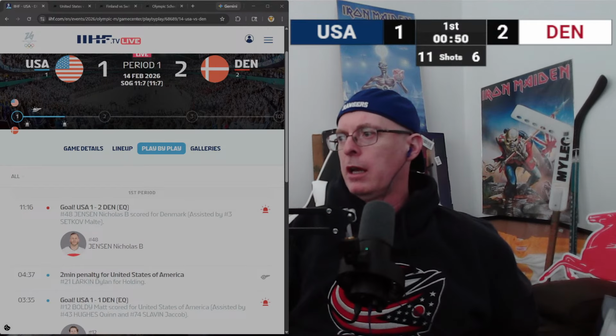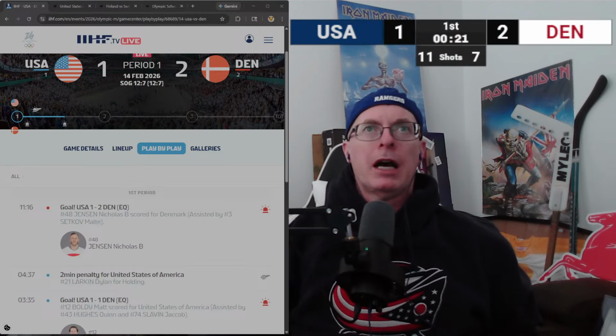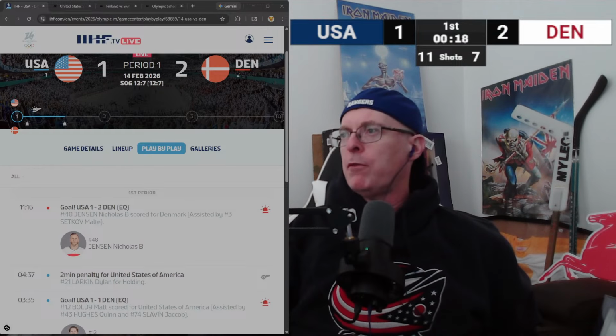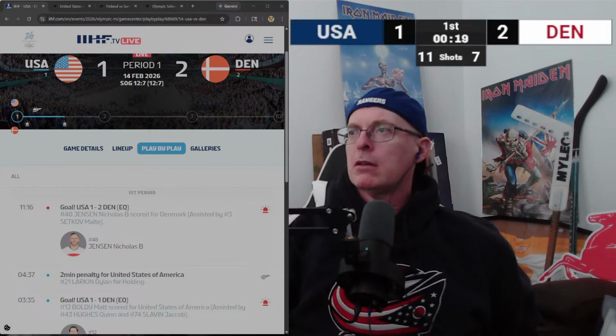Swayman behind his own net plays it to the far corner. Flipped out probably by McAvoy. And up the near boards. Pass off the far boards in front of the bench and dumped in by Denmark. As we get under 30 seconds to go in the opening period. Pass taken by the United States towards the net and frozen by Sogard at 18.8.